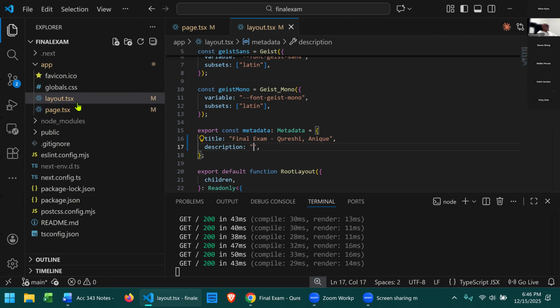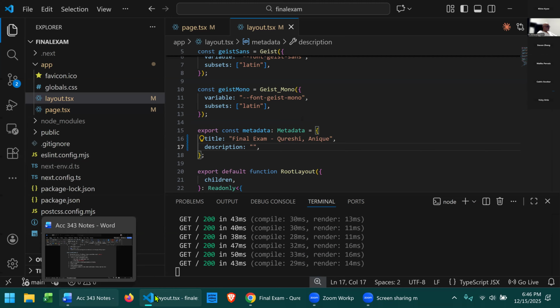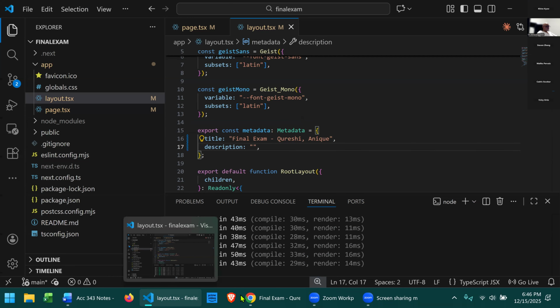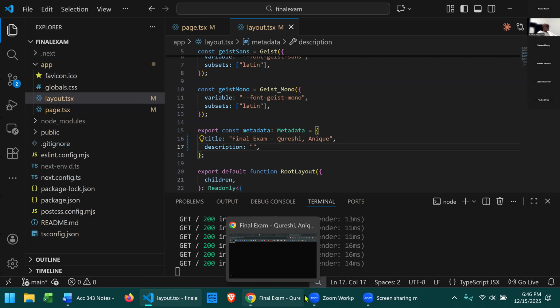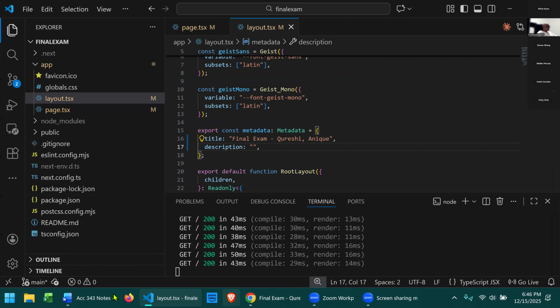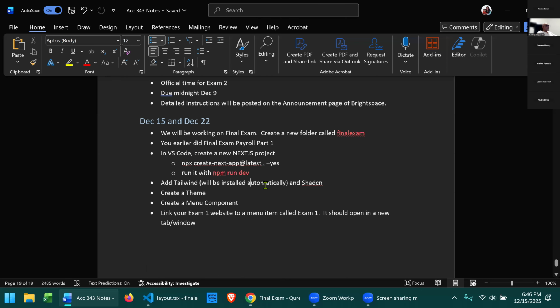So I did that in the layout and then page.tsx. So you're going to create it.